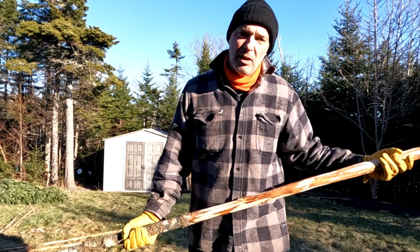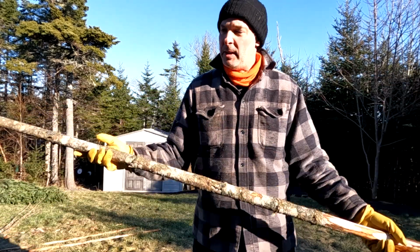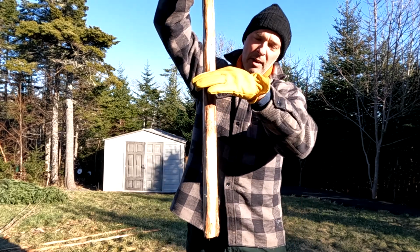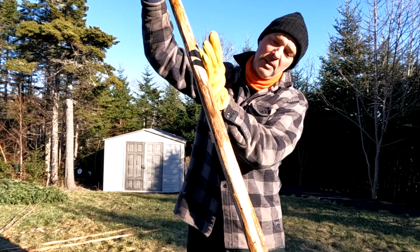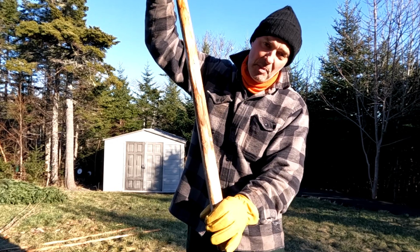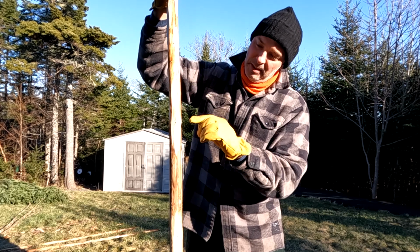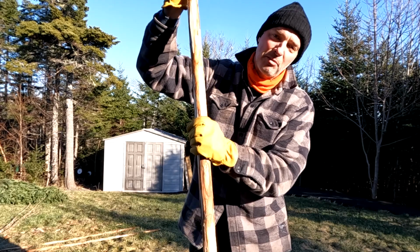So if you make them nice and long, a good 7 or 8 feet, what's this one here? That's at least 8 feet, okay? Then you drive them down about 1.5 feet into the ground. What is that? 45 centimeters, give or take. It's actually not the part in the ground that rots, it's where the ground meets it. That's where the most moisture and oxygen is. That's where it rots out.